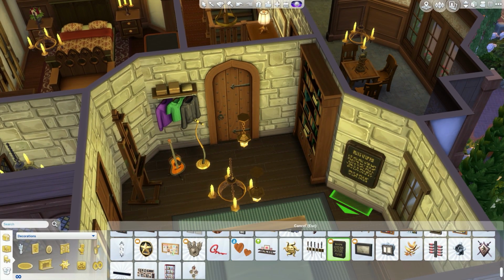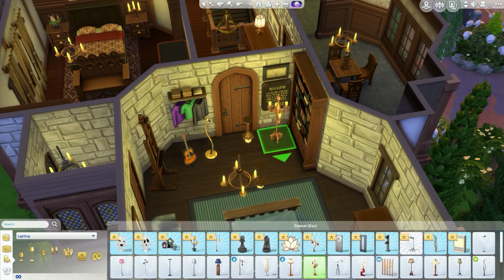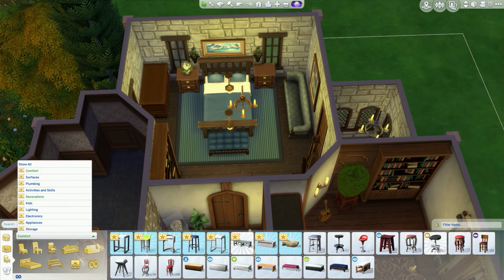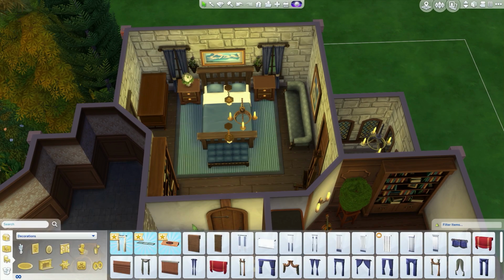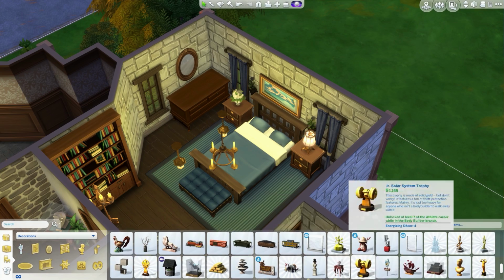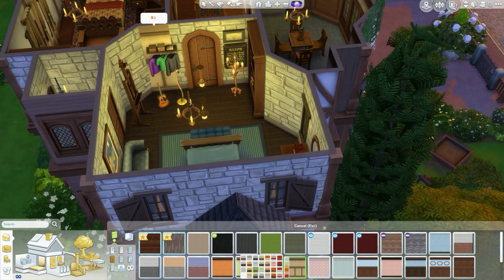And then I was adding some clothes. So someone probably lives in this room, I'd imagine. I don't know, but that's what I was thinking. And I added some more skill building items. So there's a canvas, there's an entertaining microphone. I don't know, I haven't actually used one of those on The Sims yet. I have to do that at some point, but haven't got around to it yet.